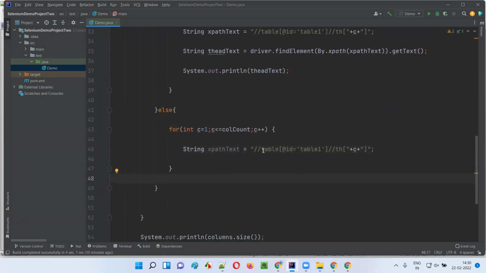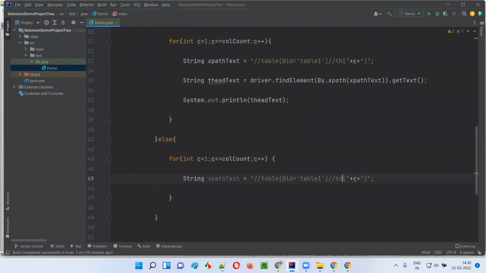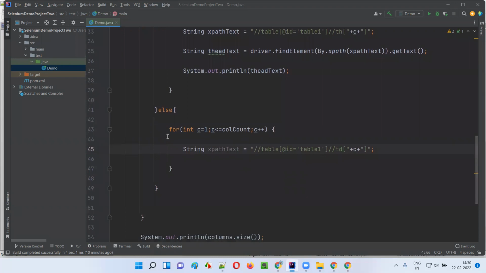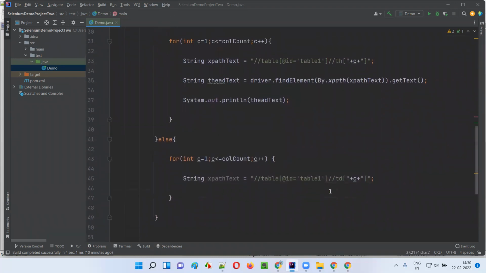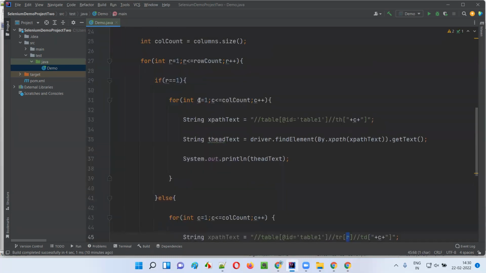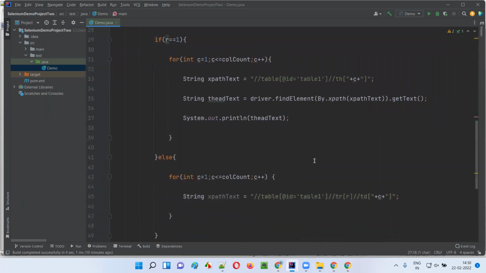Table, I'll say TD, guys. But here the row matters. In which row I am printing the data is important. Here I'll say double slash TR, and I have to give the row number here. I'll give the R here. I have to append this particular R here, guys.